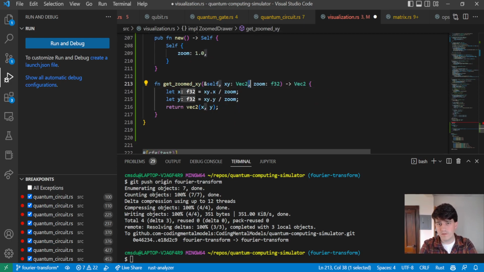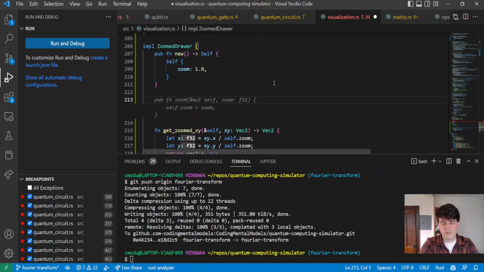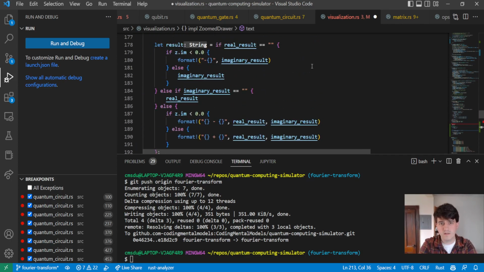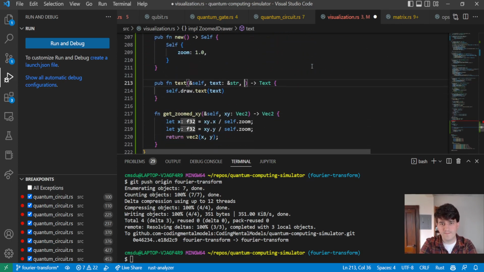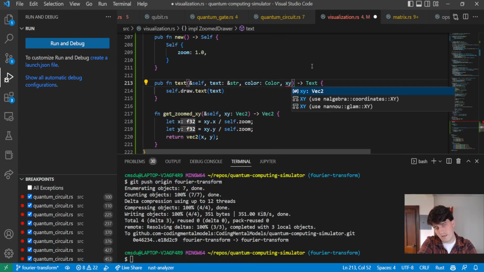And now we don't need to give it a zoom, and this becomes self.zoom. And now we just need versions of text, so self.draw.text, color, and XY.